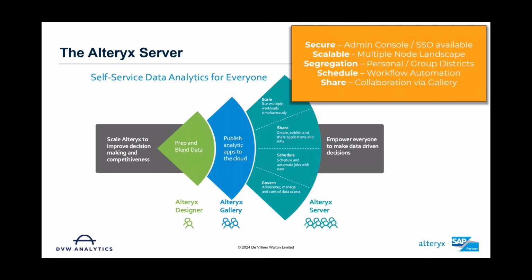I mentioned the node landscape, so you can start small, but maybe as your use of the server builds, we can scale up very easily. And obviously, if you want to hear more about that, then you can talk to your local Alteryx Server resource. They'll give you all the ins and outs of that. But it's very easy to scale up. It's very easy to apportion those nodes to certain areas, to certain geographies, maybe, to make this work really well and efficiently. Segregation I mentioned, but it's important, of course, making sure the right people see the right data.